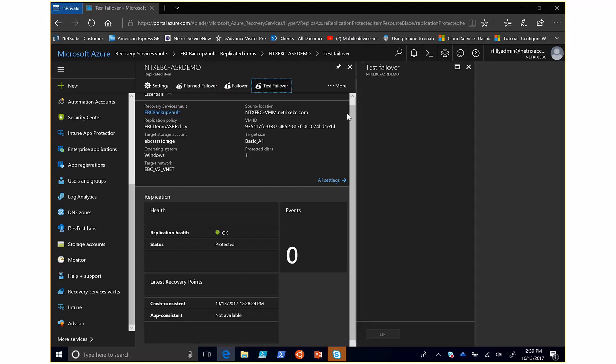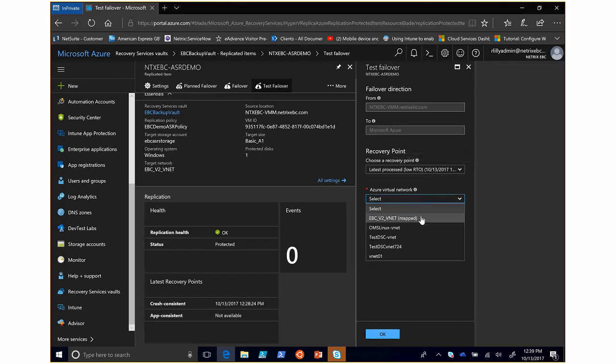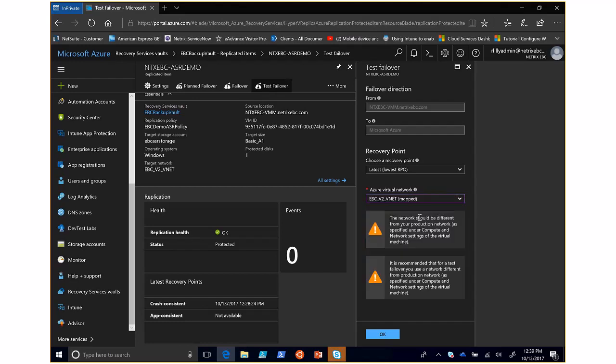And then the last option, which you've seen it bark at me a couple of times for, is this test failover. Now, the cool thing here is I can actually bring this up in a private non-routable VLAN in Azure. So I can actually fail over this test VM in its current state without ever touching production. So here we can take that time from 12:28 or the lowest RPO, and this VM actually comes up in a consistent state from whatever that last RPO time was. Again, never touching production, which is why I don't put it back to my VNet, which is actually connected back to my site-to-site tunnel. The last thing we would want is two VMs up with the same names, the same information on the same network.